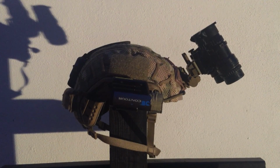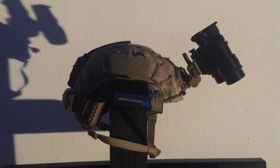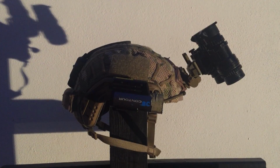So going over to the right side of my helmet, we have my recording system. Previously, I had a Mohawk made by Mohawk, and don't get me wrong, that was an okay setup. Now, it did have a couple of redeeming features, but I would constantly have an issue with it, where I would import the footage to my computer and I would get a missing camera error code, and that basically rendered the footage useless. Now, there were a couple of workarounds to that, but I just got so frustrated with it, I decided, you know what, I'm not too crazy on this. This is being sold, and I kind of did that.